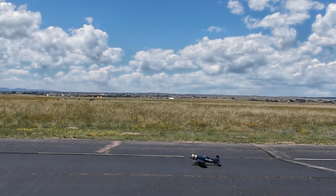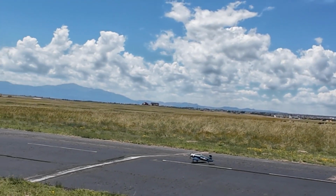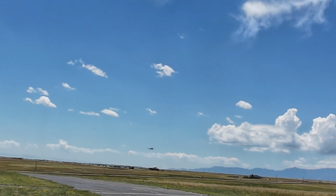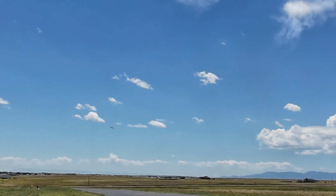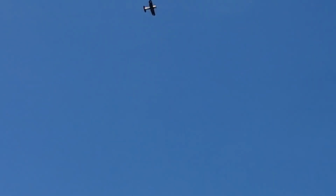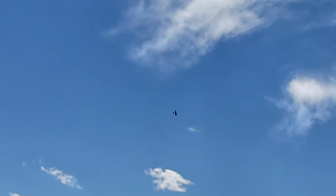So let's get another one of these in there. Here we go. Whoa. Huh. Gear up. There's less torque factor to this model than I was expecting. It's definitely not like my Spitfire. Man, it'll go off to the left without even thinking about it. And this one, I keep on going too far to the right, actually.